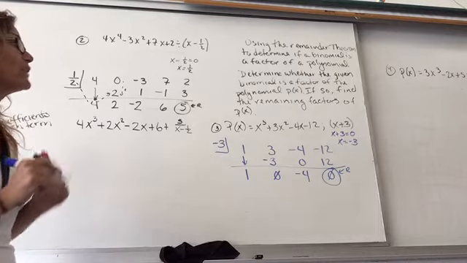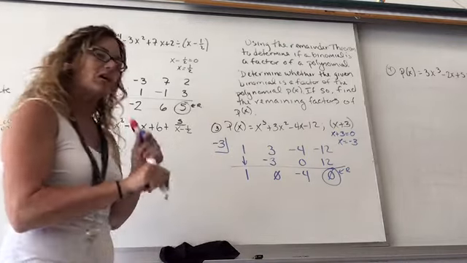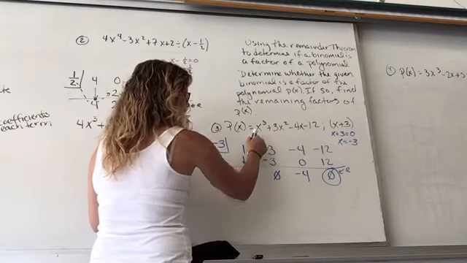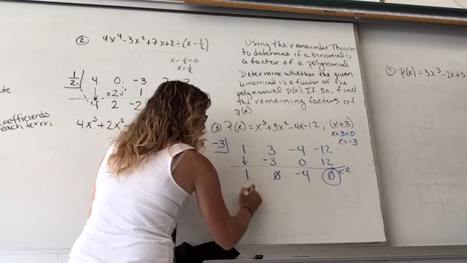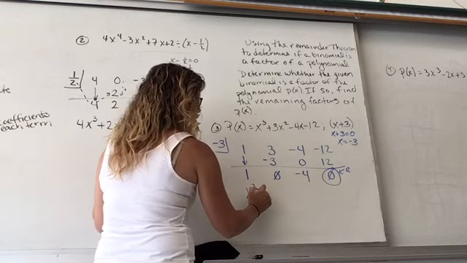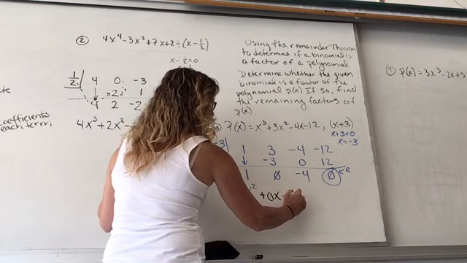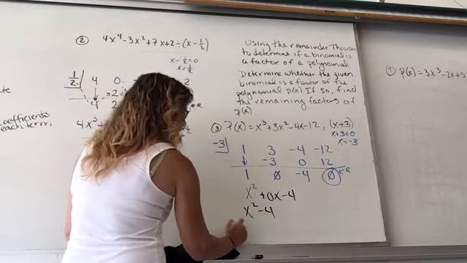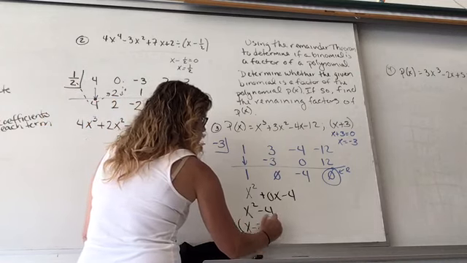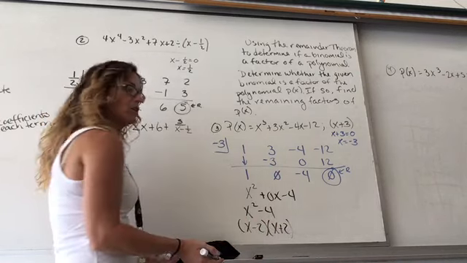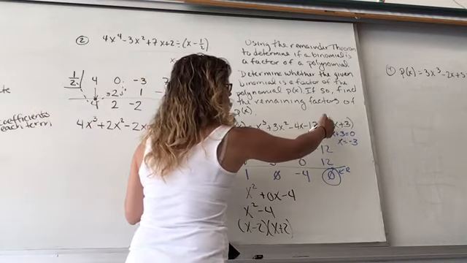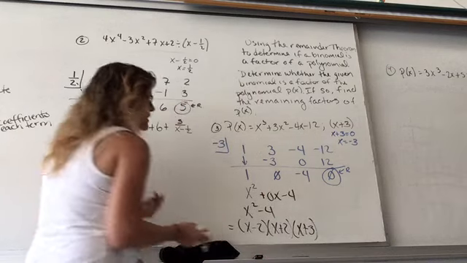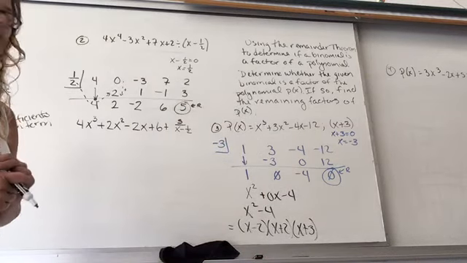And I can continue to find the remaining factors. This is how you do that. So I have to rewrite this as a term. This is an x squared because it's 1 less than the cube. I have 0 x's minus 4. Well, that's x squared minus 4. I can factor that. That's simply x minus 2 times x plus 2 because my middle terms have to drop out. Now, I cannot forget about this factor up here, the x plus 3 that they gave me. This is the factored form of that polynomial.